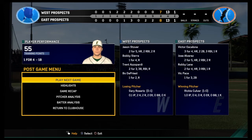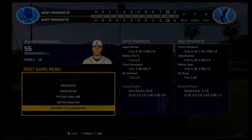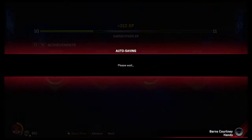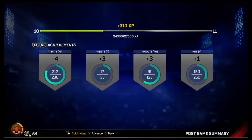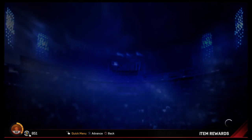How'd we do? Final line score, first for the victorious East squad. Eight, East won. We won. All right, I'll take it. We're going to return to the clubhouse, our achievements and statistics noted.